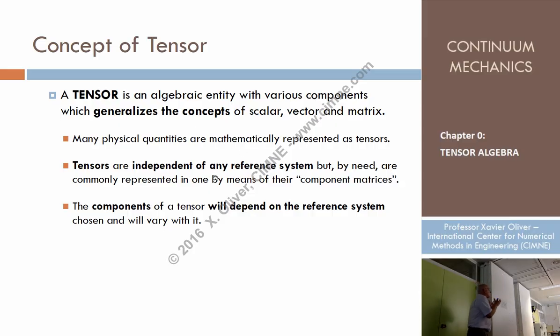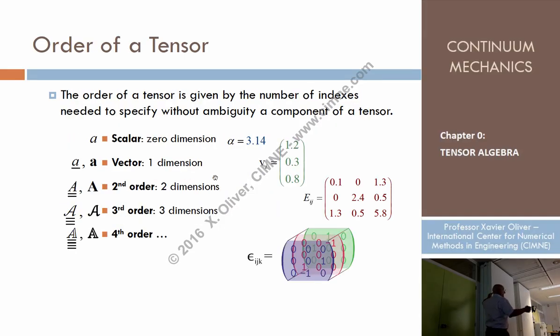Look, we look at tensors as something which is independent of the system of coordinates. For instance, if I'm talking about one vector that goes from this corner of this wall to this point of this door, that's a vector. Imagine this vector, okay? Now imagine that I take this system of coordinates here. There will be some components of this vector. You can identify them. If I change the system of coordinates, the components of this vector will be different, but the vector is the same. We use this vector to identify a specific quantity that goes from one place to another place of the space. So that is the concept.